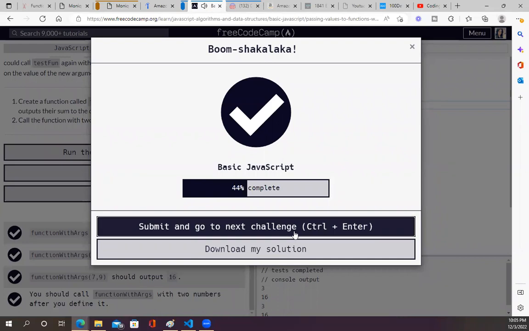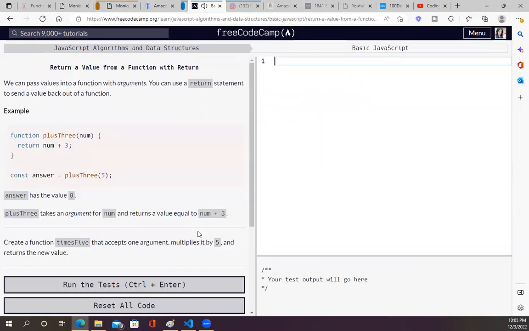Hey, next. We can pass values into a function with arguments. You can use a return statement to send a value back out of a function. Example, function plus3 num, return num plus 3. const answer equals plus3(5). answer has the value 8. plus3 takes an argument for num and returns the value equal to num plus 3.